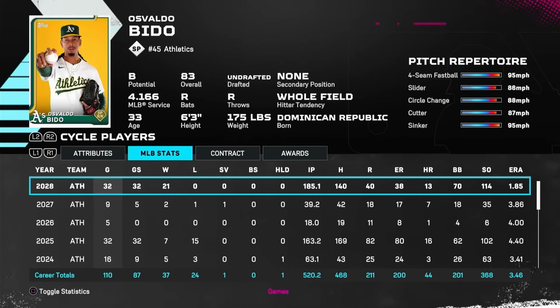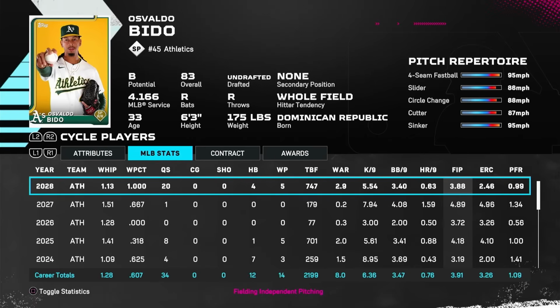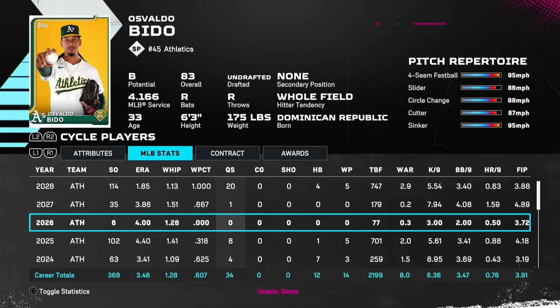Yeah, I think Osvaldo Bido kind of presents a big question for us when it comes to rebuilding this team accurately. Based on like homerism, loyalty, all of this, wanting to keep the A's around, you'd want to stick with him, knowing that statistically he should actually be a good pitcher. However, analytically, I go by the Sam Hinkie mindset of there is no way I am ever going to get production like this from Osvaldo Bido again. This is the peak of his powers right here. He's never going to be better. He lucked into a Cy Young by winning 21 games and not losing a single one. I think, and actually I think if you even look at his FIP, it's good, but like, yeah.